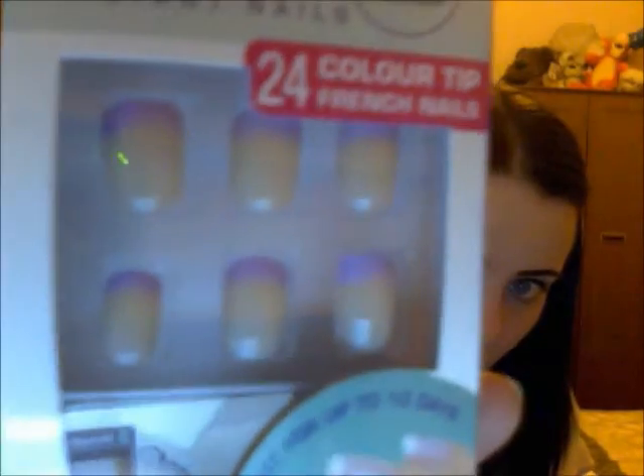I bought some false nails. I don't really wear false nails but I thought these were really pretty - you can see the purple tips. I thought they were different from having the white tips I normally paint on myself. These are Perfect Turn nails, which I think are really nice because they're thin on your nail and then thicker toward the tip, so it feels quite strong and sturdy, like your actual nail.